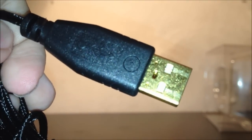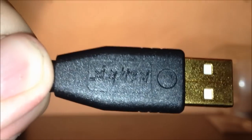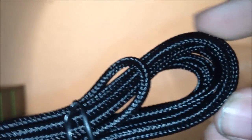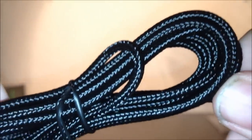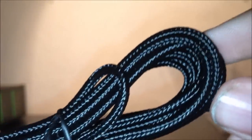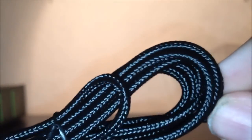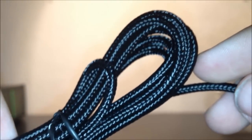Okay, so we'll begin by looking at the USB cable, and as you can see, it's gold plated, which is really cool. And it also says Razer on it, which is quite cool. The reason it's gold plated is because it gets better response, which is good. And we also have the braided cable, which is really soft, and I do like it. It looks kind of like a snake, or like snake skin, maybe. Really cool. I do really like it.